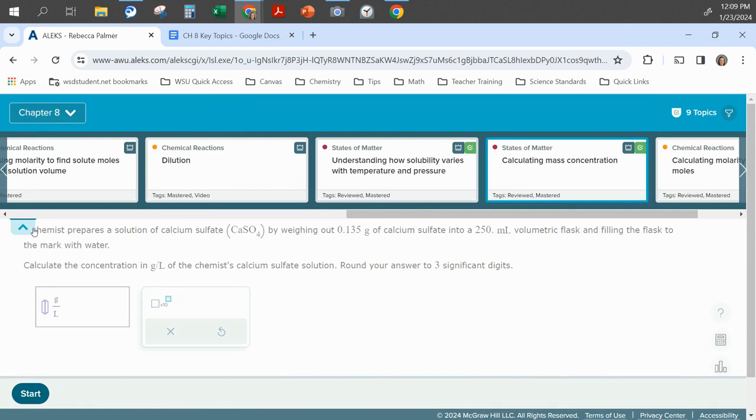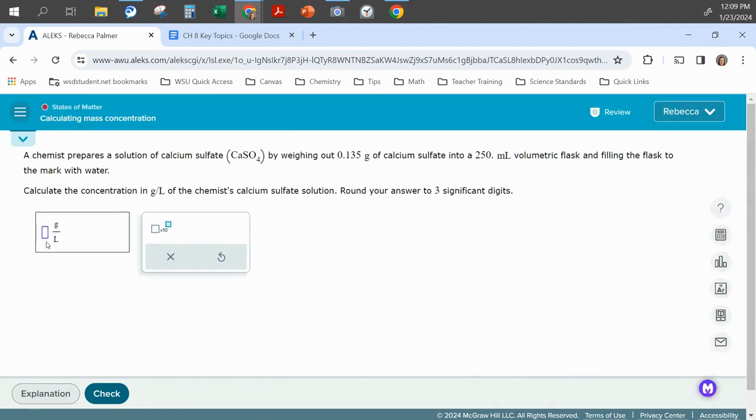So for this topic, I always look at my units first. And the box is telling me what it wants. It wants grams divided by liters. So then I need to go through the question and look for, okay, I have grams and I have milliliters, so we need to convert that to liters. Okay, but I can do that. I know that if I just move my decimal 1, 2, 3, I'll get liters.